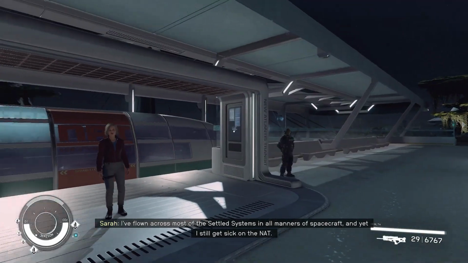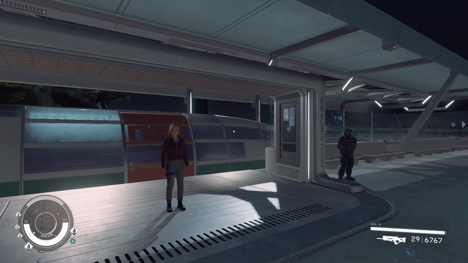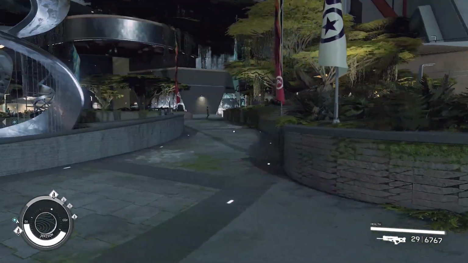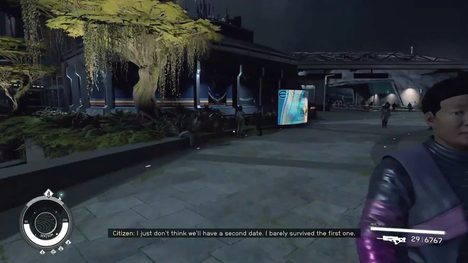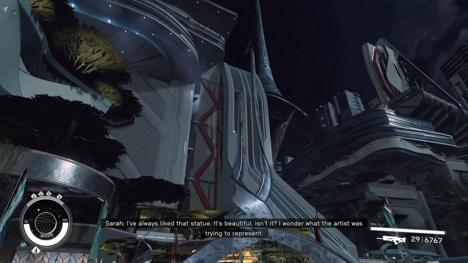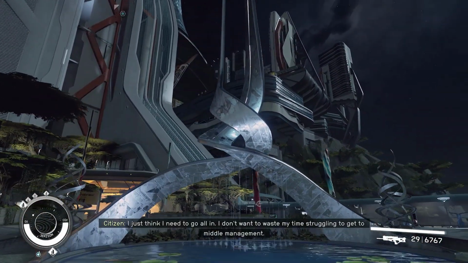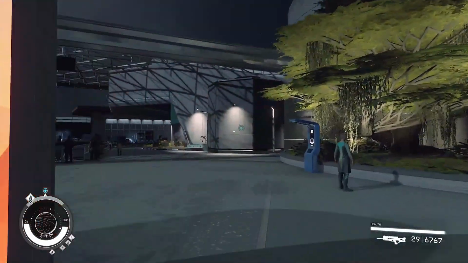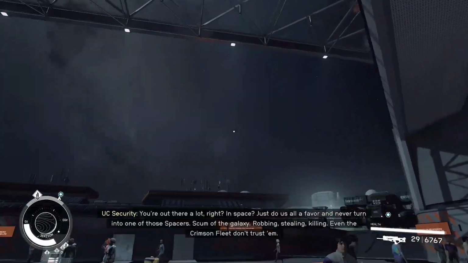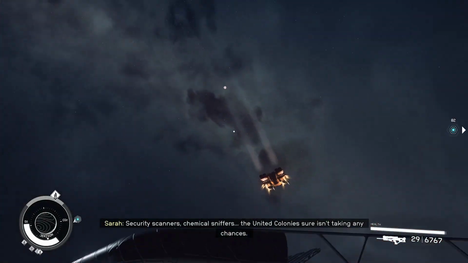I've flown across most of the settled systems in all manners of spacecraft, and yet I still get sick on the gangway. So I know I could fast travel, make these a bit shorter, but you miss out on so much ambience. And I've picked up a lot of activities just running around. I've always liked that statue. It's beautiful, isn't it? That really reminds me of the sculpture on the Citadel in Mass Effect. Anyways, picking up random activities as you run around the cities is one of the simple joys of this game. And fast travel just kind of breaks the immersion, so I try to do it as little as possible.